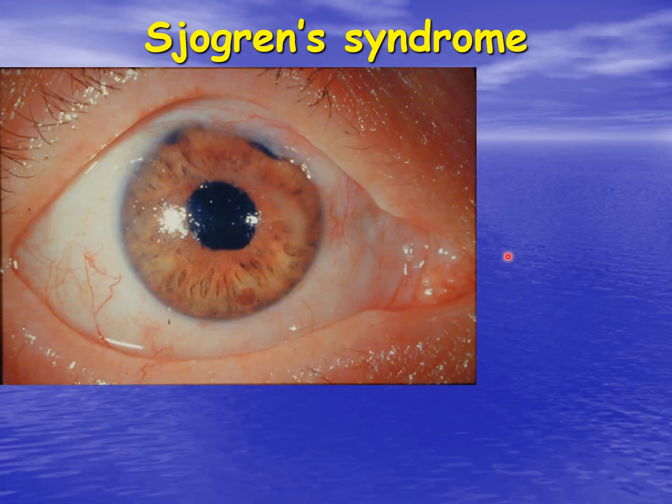This is an eye from a Sjögren's patient, and you can hopefully appreciate that the cornea looks almost pitted here in the light, and it really appears dry. This is because the tear film is decreasing. This can even result in something that we call uveitis, which is actually seen in the anterior chamber here of the eye.